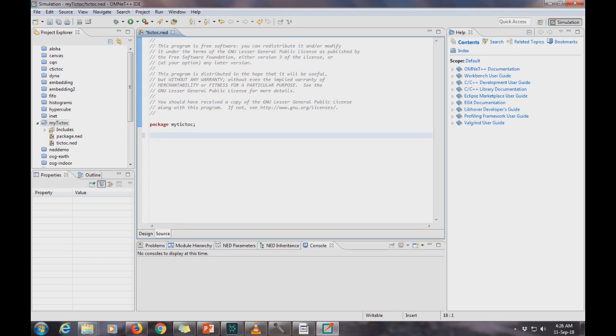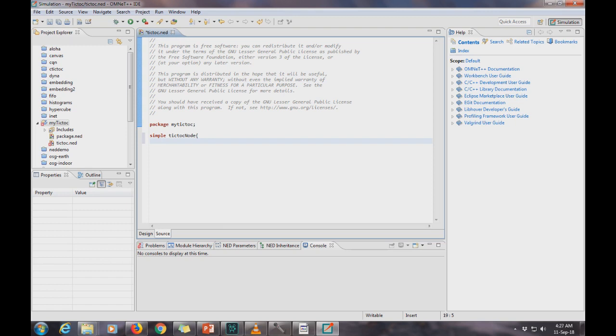So simple. We call it simple because it does not contain other modules in it. Let's call it Tictoc node. Inside the module you describe the contents of the module.